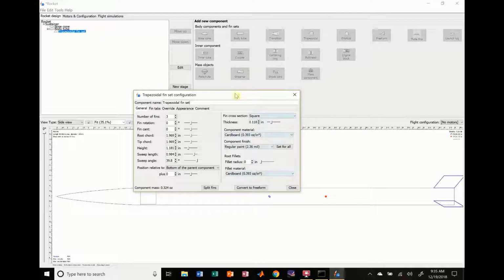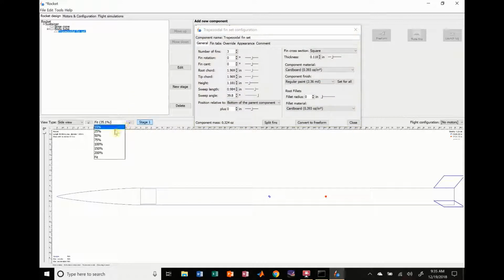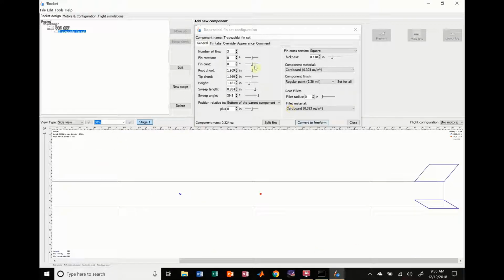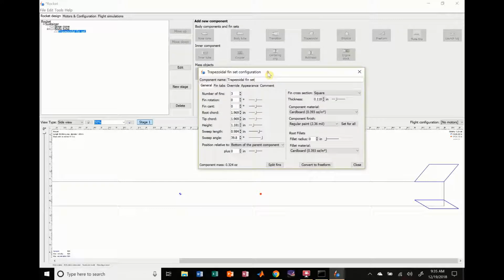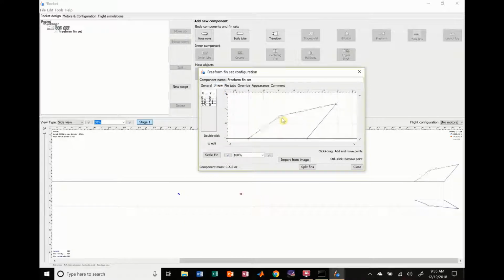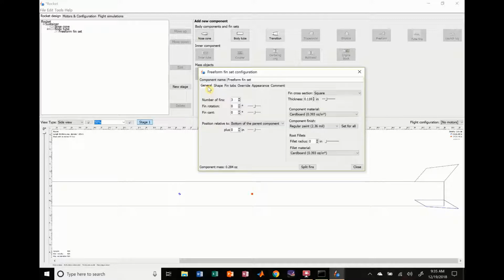So this fin set shows up. You can see over here in the bottom. Let me change the fit a little bit. I'm going to increase it actually. I'm going to slide on down to it. So this pops up. You have a couple options here. You can convert to freeform. If I convert to freeform, basically I can look at the shape and I can change the shape at will on here. I typically don't like doing that first, so I'm going to go ahead and Control Z.